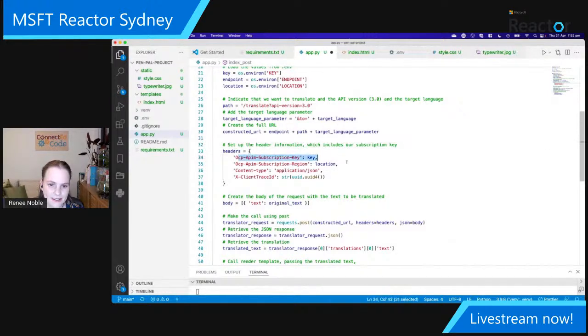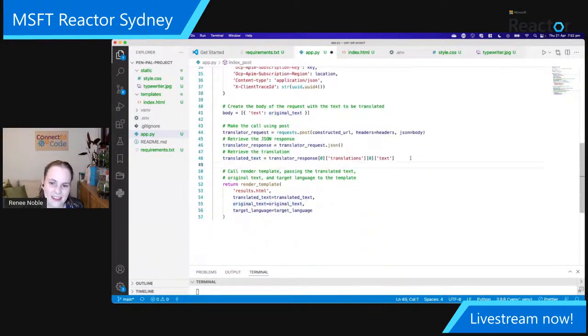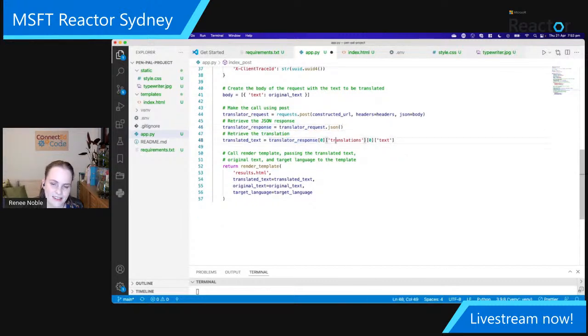Then we set up these headers, which has all these different bits of information about your location and your key. And then we pass in the one thing that we really want to pass in, which is that text in your native language so it can get translated. And then this is all the magic special stuff. It says, hey, make a post request using the URL we made, the headers we made, and that body, which contains the original text, and then give us back a response. Then we get the JSON out, and just find the first translation and get the text for that, which will tell you what the new language version of it is.